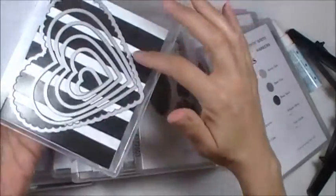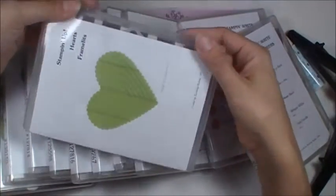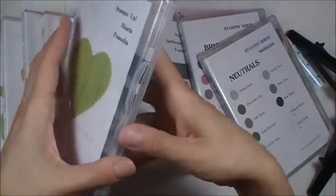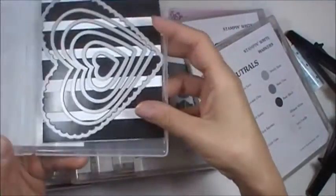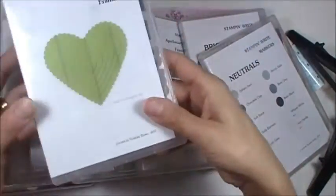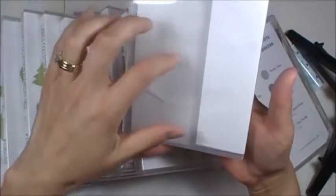As far as the framelits, some of the demonstrators were putting the magnets right on here. I did it on a separate piece. I had this stored a different way. I change my storage a lot only because as my space grows or as I get rid of things that I'm not using, I might be able to reuse this for another project, which I know I will. So I just kept them on here and I did my magnets so they don't come off. It's up to you however you want. The template that's on there also travels most of the way here. I cut mine just in case I wanted to see what was in here too — so if I wanted to turn these, I could basically just see in the back what was there.